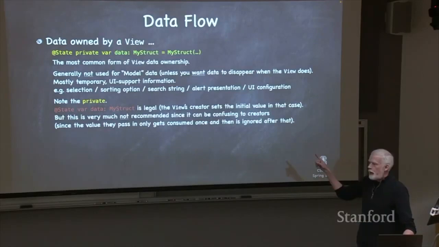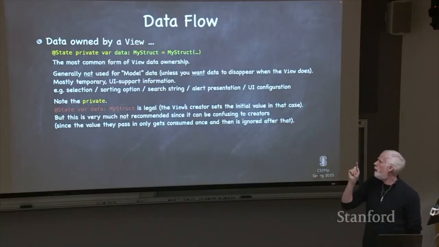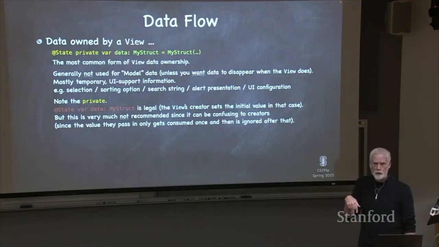Note, I just want to emphasize the private, @state private. I told you this before. Always put private with @state. Just always do it. Okay? Because if you don't, it's going to expose that var to people creating you, and they might think they can set this var, but they'll only be able to set it once because you own this data.